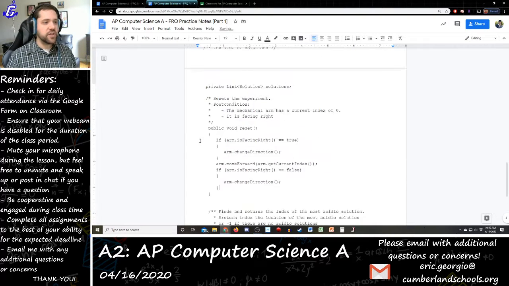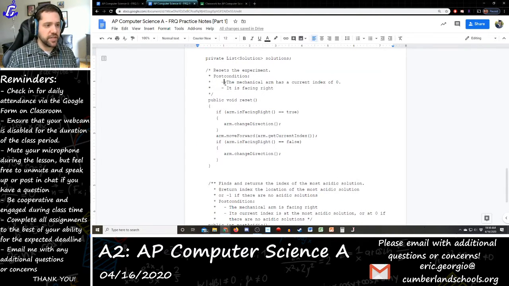That should accomplish my goal. If you look at the postcondition, the mechanical arm would now backtrack to 0, because that's exactly what this line does, and it makes sure it's facing to the right at the very end. All right, so this would be the code that I would use. Again, not the only solution, but that is the code that I would use to accomplish that.